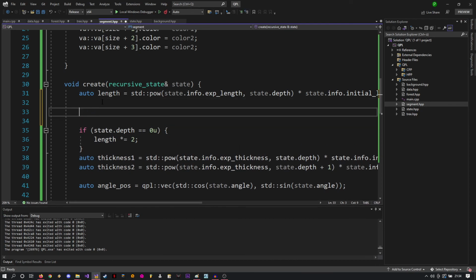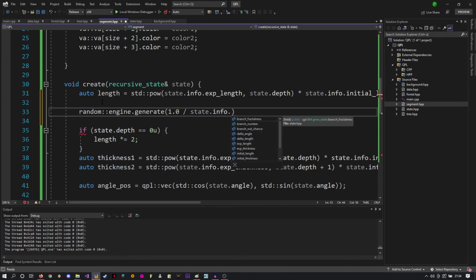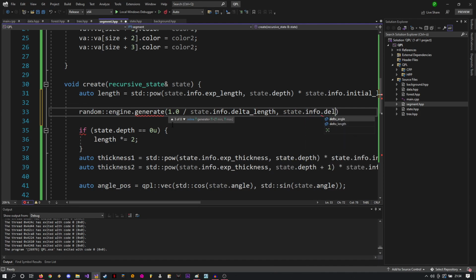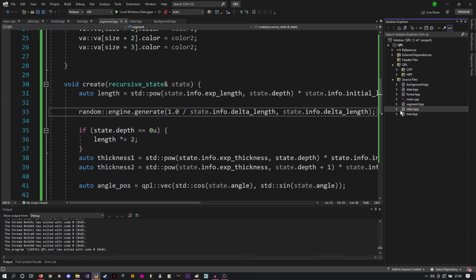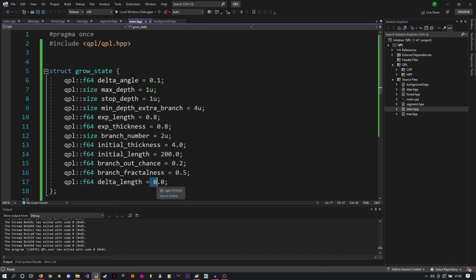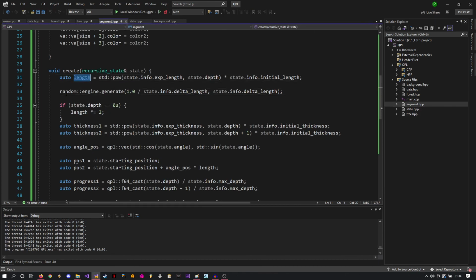Well, we create a random value between 1 over state info, what is it called? The length, delta length, and then state info delta length. So I guess it has to be above, the initial value has to be 1. Yeah, and then you have like 1.2, 1.3. And we multiply the length by that.